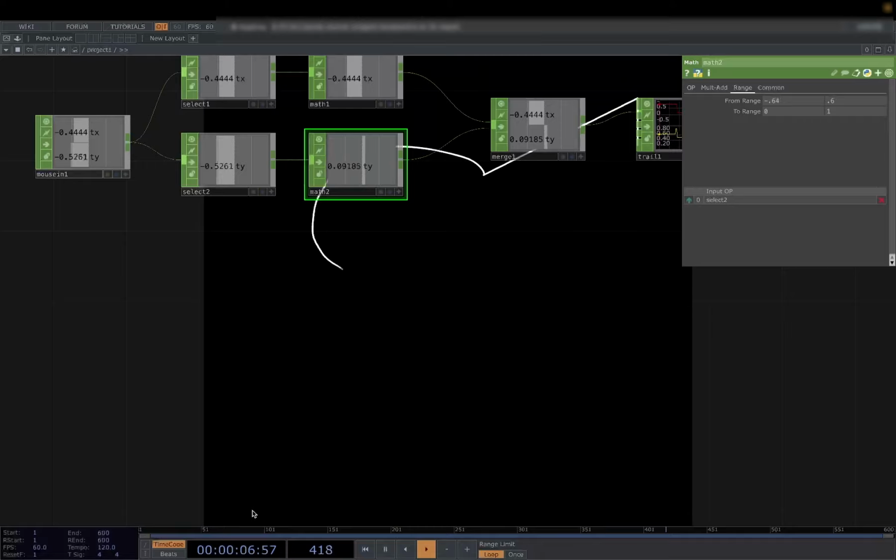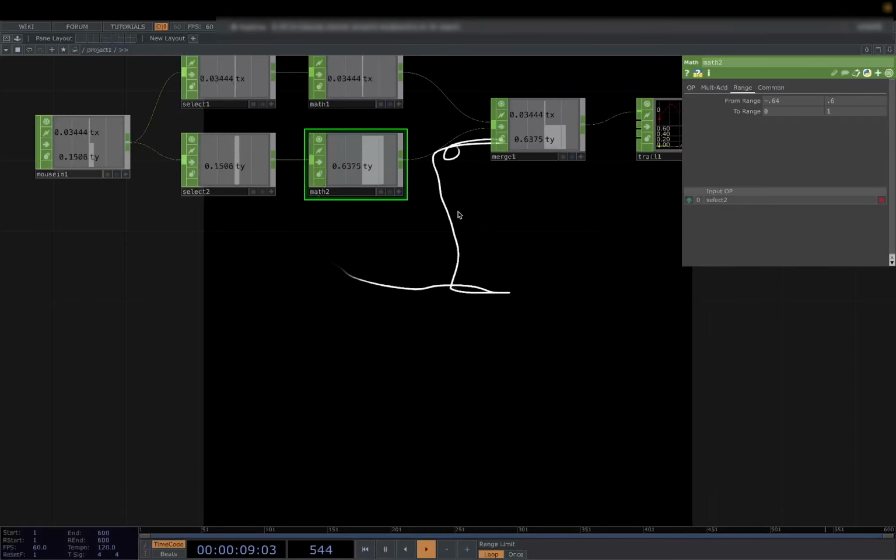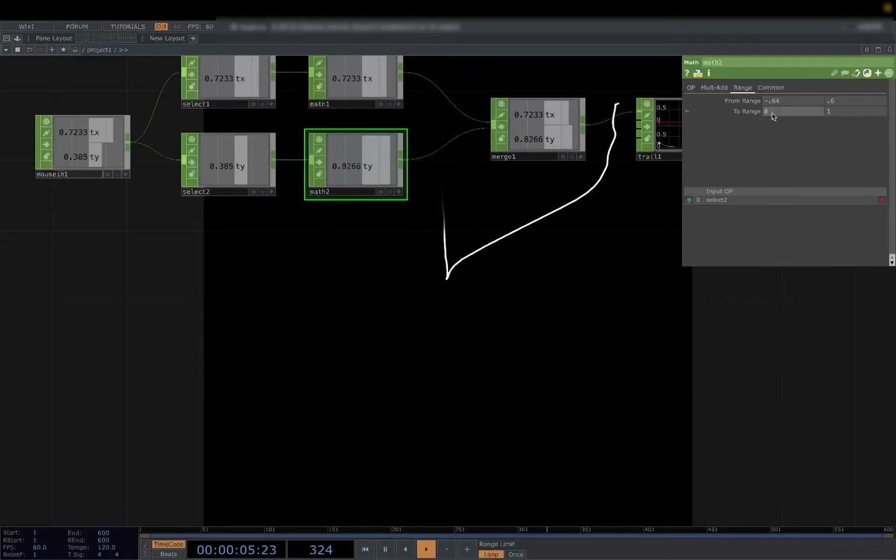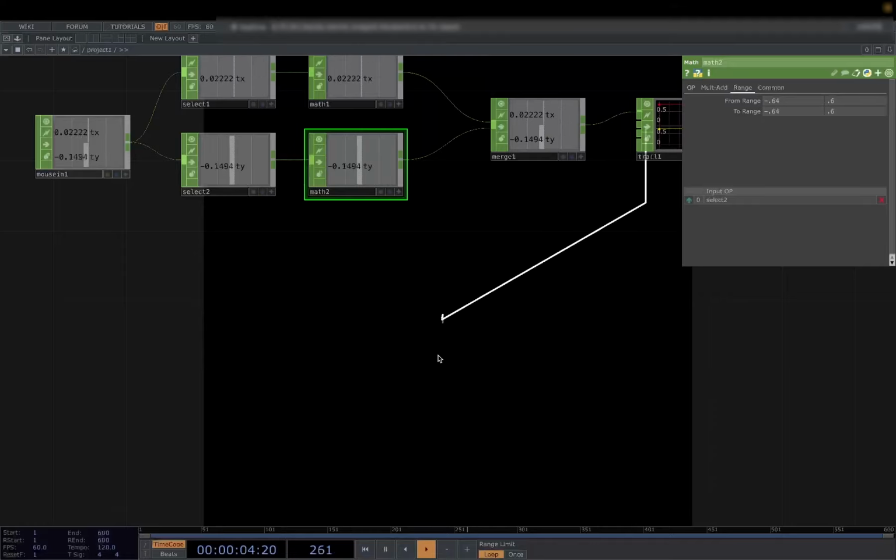Done. And now you can see the range has been set up. Now what we really want to do is ensure that when it is -0.64, it should go to -0.64, and if it is 0.6, let's go to 0.6.